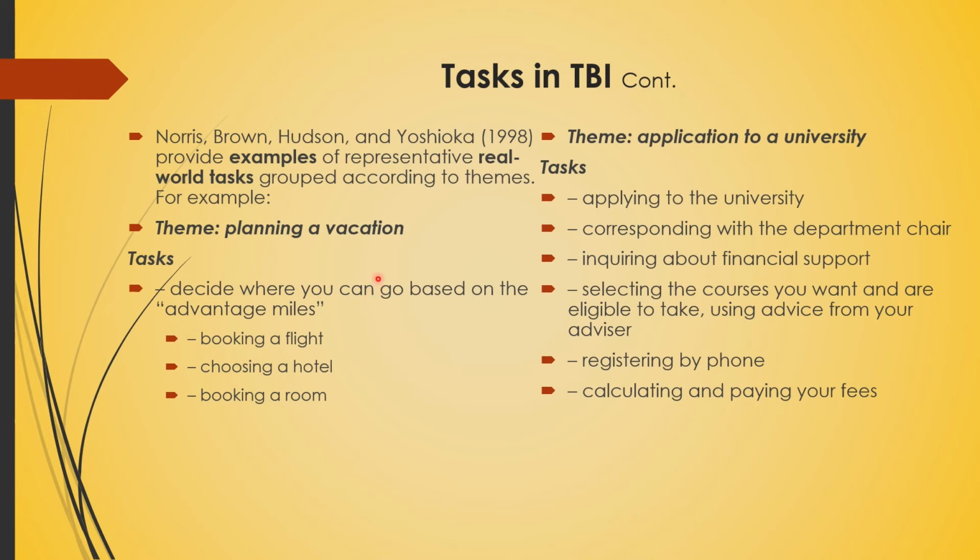So, task in TBI. Here is an example of a task. According to Norris, Brown, Hudson, and Yoshioka, they provide an example of a real world task. The theme is planning a vacation. During planning a vacation, we decide how we will go, what the options will be, and what tasks we need to do: booking a flight, choosing a hotel, booking a room. So all this will be part of planning a vacation.